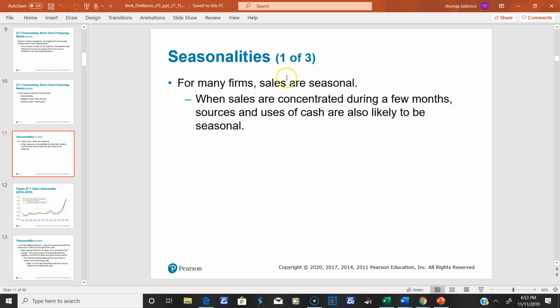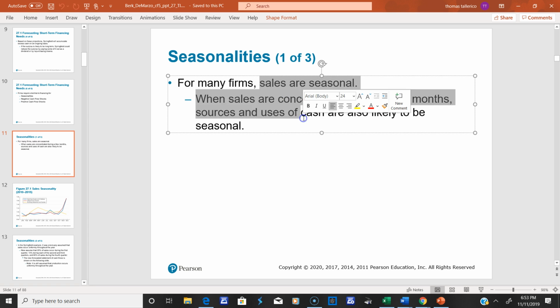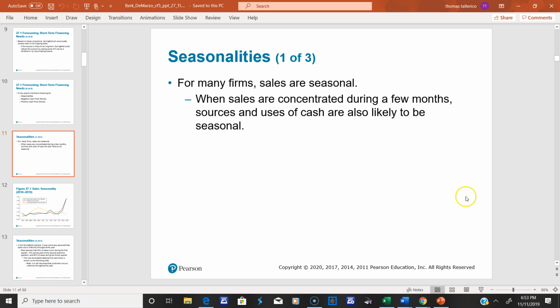And again, sales will be seasonal. So Home Depot will have summer sales where they'll be selling grills and all kinds of gardening equipment, and they may need short-term cash for that. And then in the winter, as I mentioned, they'll be selling a lot of winter stuff, shovels, and they have to stock up on that. So maybe sometimes they may need cash for that. Either way.